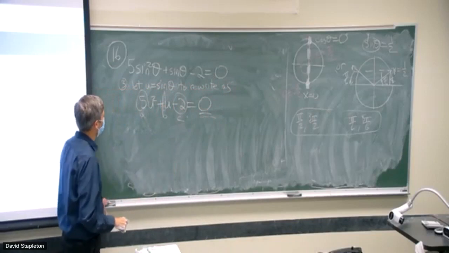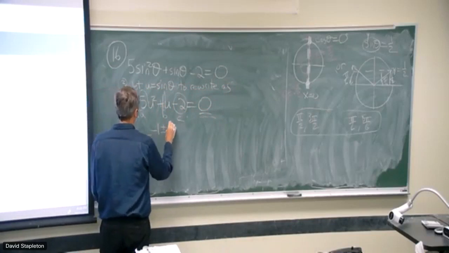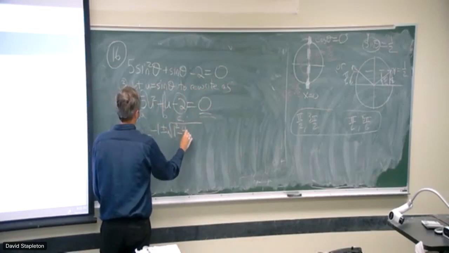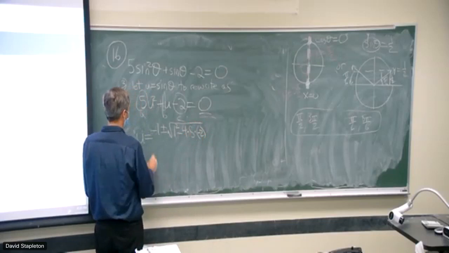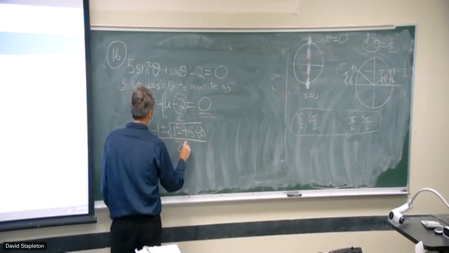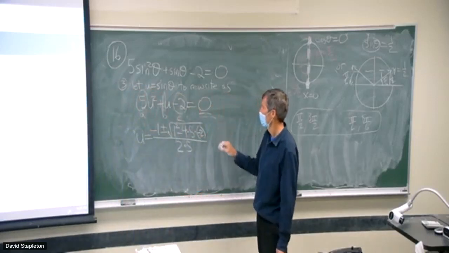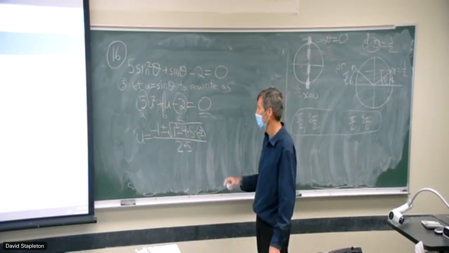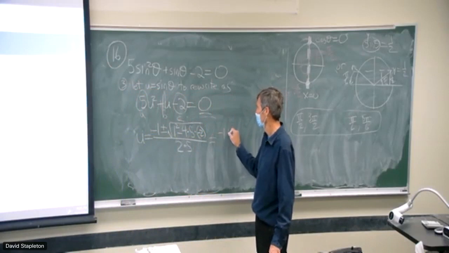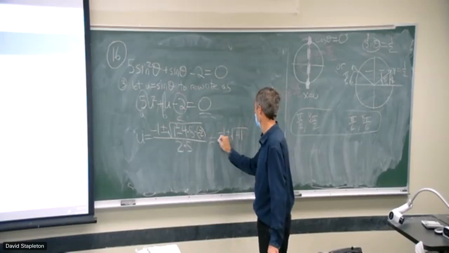Now I'm going to apply the quadratic formula and say immediately u equals minus b, which is minus 1, plus or minus the square root of b squared, 1 squared, minus 4 times a times c, which is minus 2, all over 2a. There it is. And I challenge you to try and guess how to factor this. Some of these you really have to use the quadratic formula because factoring is just too hard to guess the factors, right? This is one of those problems. Look what you get: minus 1 plus or minus the square root of 1 plus 40, which is 41, all over 10.